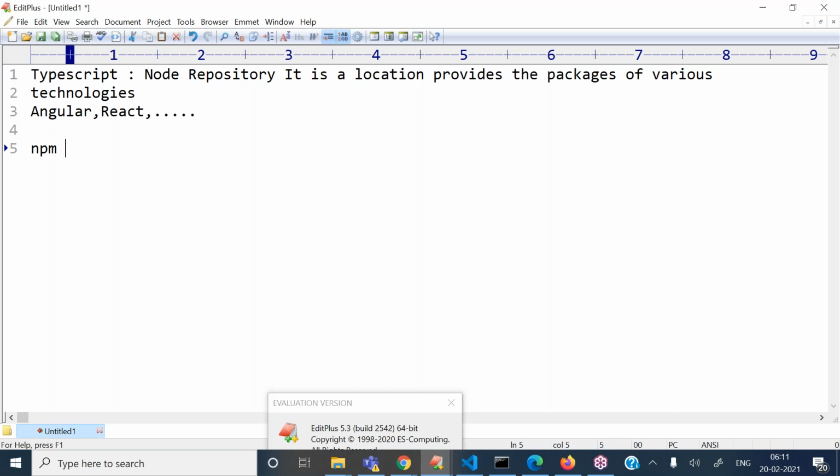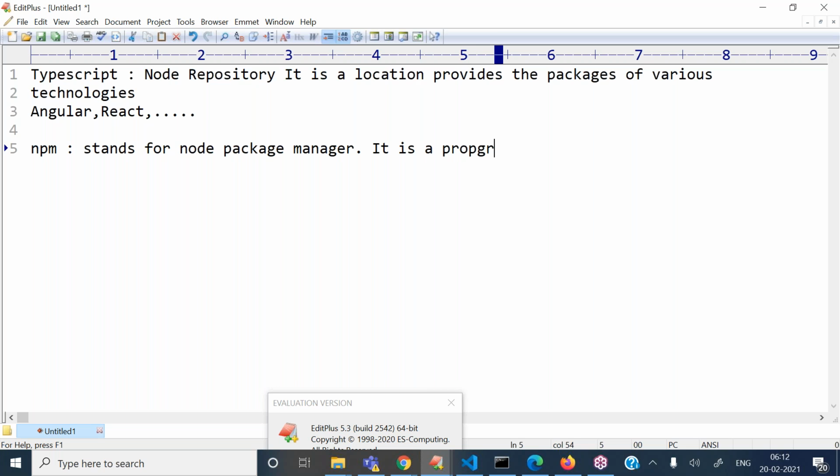npm. It stands for node package manager. What is this program? npm, whose full form stands for Node package manager.